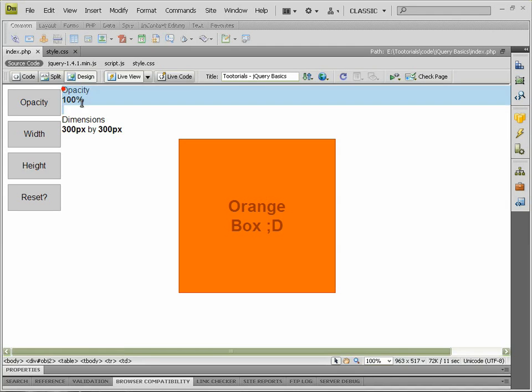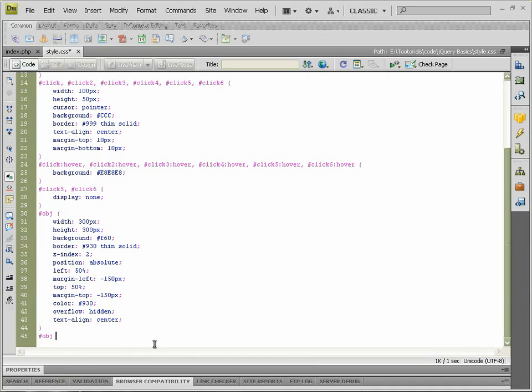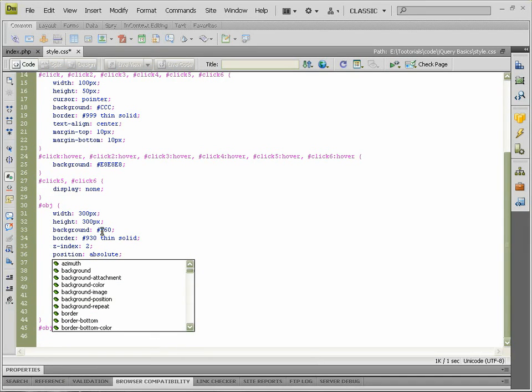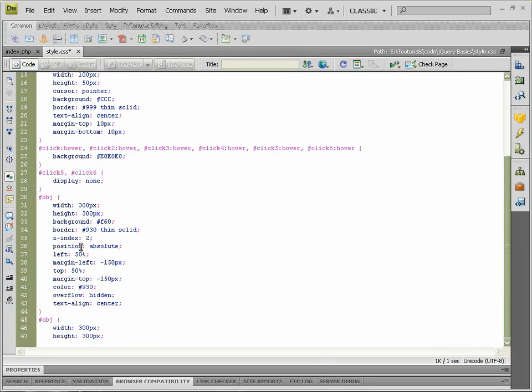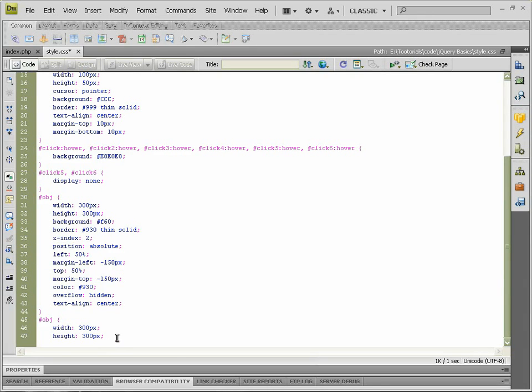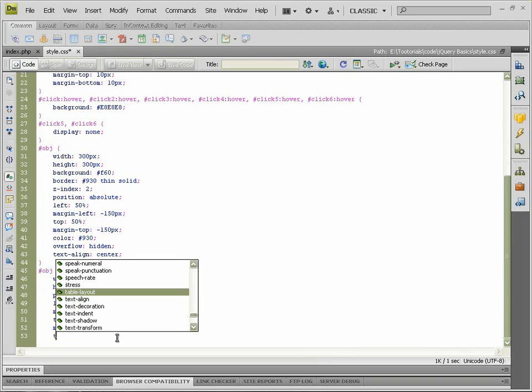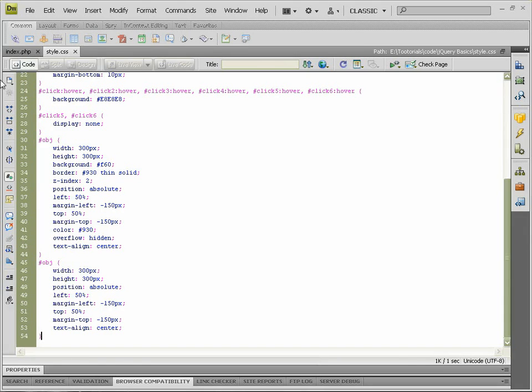Next, we want to style this box, which is object 2. So it's much simpler, obj, and we can copy and paste. So we want to copy and paste width and height. We can leave z-index, we don't need to put that in there. We can copy all this. And text align center. Now without a z-index, it will just assume it's naught. So it will float behind our box.